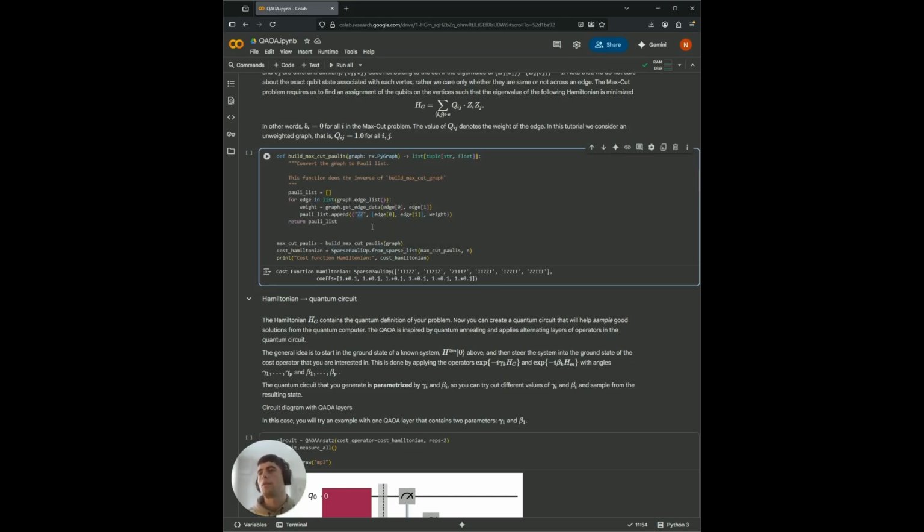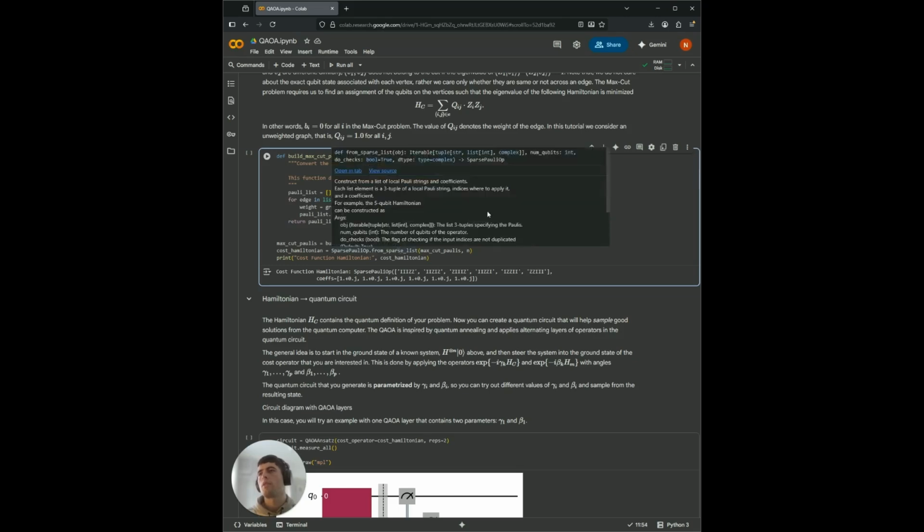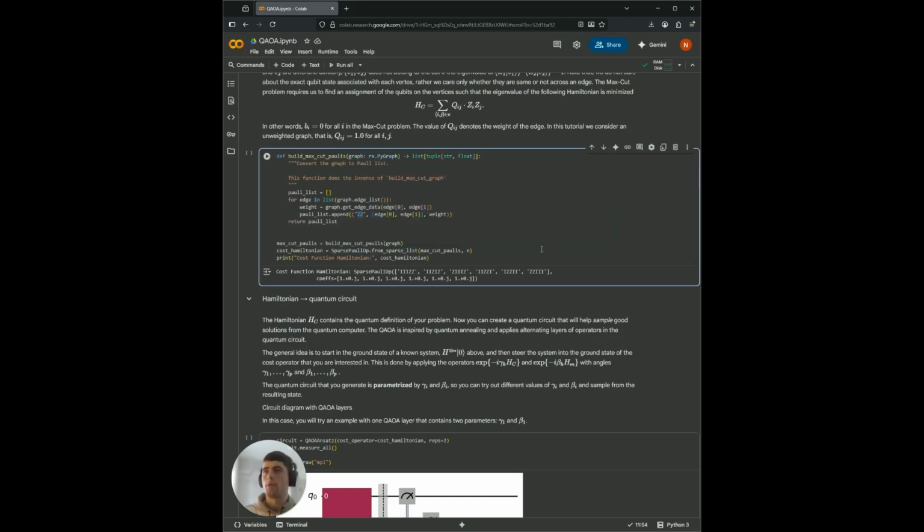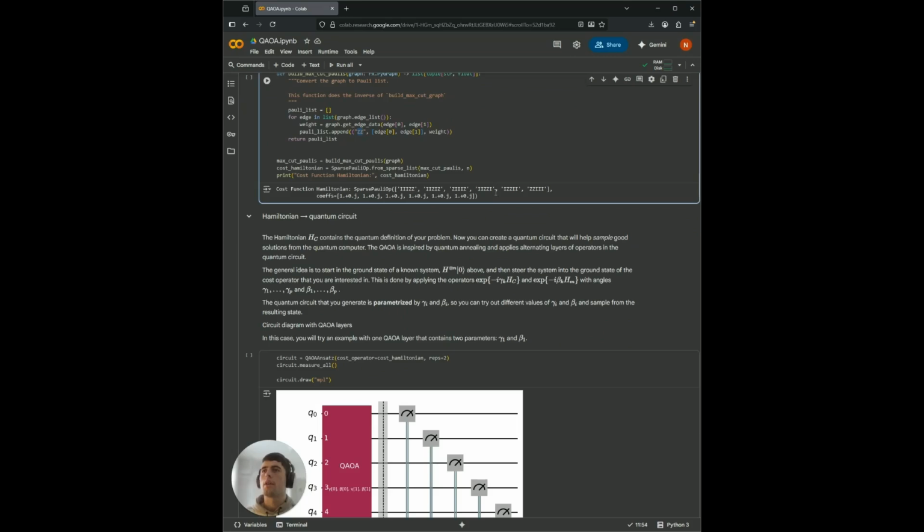In this case, we created a very simple sparse list because we use just a J_ij where the edges are all of equal weight. But in more complex problems, this function will be very useful for creating your Hamiltonian from sparse lists. And so you can see here, we've created our cost function Hamiltonian, where all the coefficients are 1 because we're doing an unweighted problem. And we have a number of different pairs that are listed based on the graph.